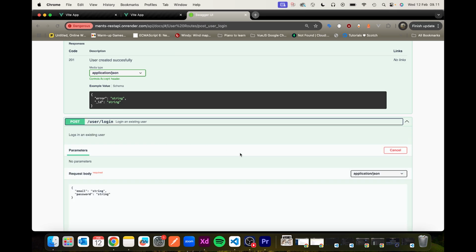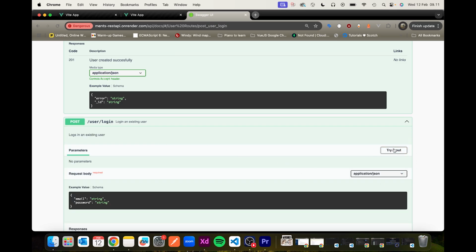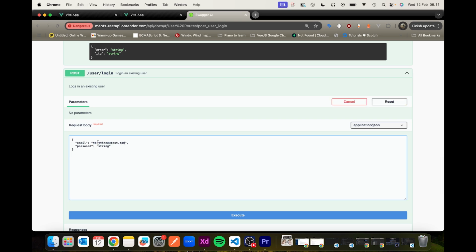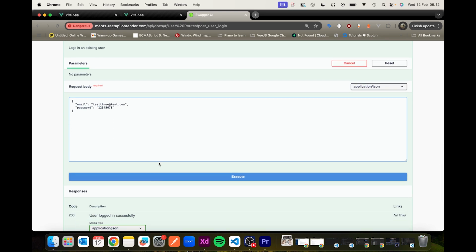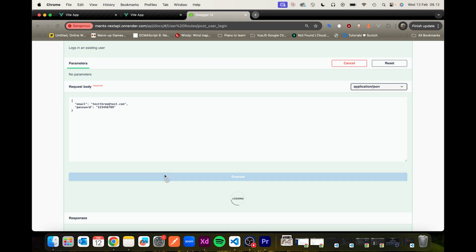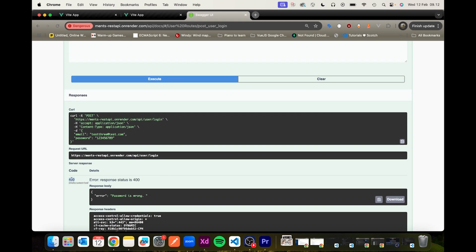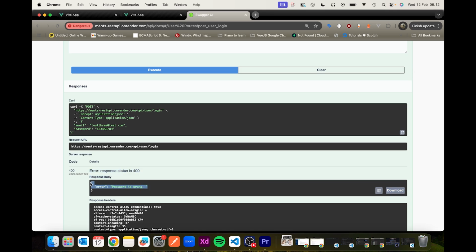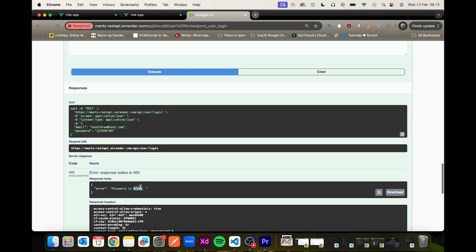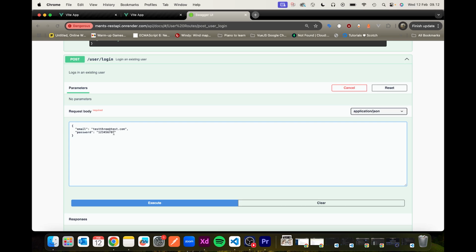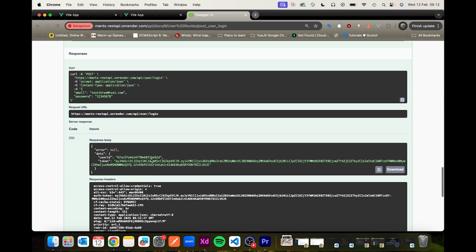So this created a user, and now we can go down to the login down here and we can actually test the user. I'm going to cancel this and try it out. And then we just take our email that we created, so I can just paste this in, and then the password 1 2 3 4 5 6 7 8 I think it was, otherwise I'll get an error. I'll just make an error, do 9, click execute, and then we get a 400, and then here Søren has been so kind to write out the script for the error handling. So whenever we throw a new error, we can see password is wrong, and that's why it's up here. And then I can remove this one, and I can do the same with the email here, but I don't need to. But I'm going to click execute, and we're now logged in.